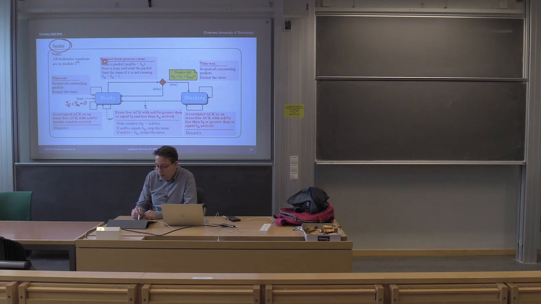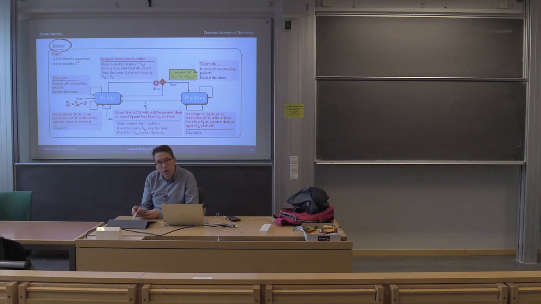We can, for instance, get a request from the process. Request from the process came. It sounds almost like Yoda saying this. Okay. So anyways, this means that the higher layer is giving us a packet to transmit. Okay. So what do we do then? Well, we make a packet with a sequence number equal to SN. Okay. We store a copy and we send the packet, and we start the timer if it's not already running, and we increment the SN state variable. Okay, and we go over along this branch.